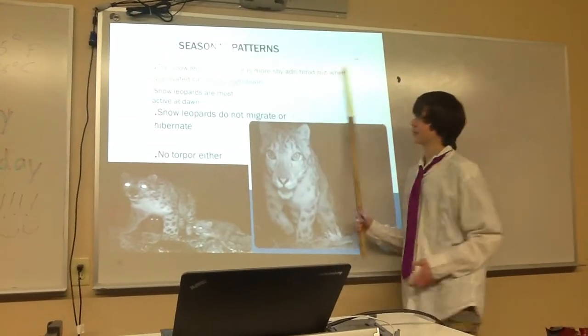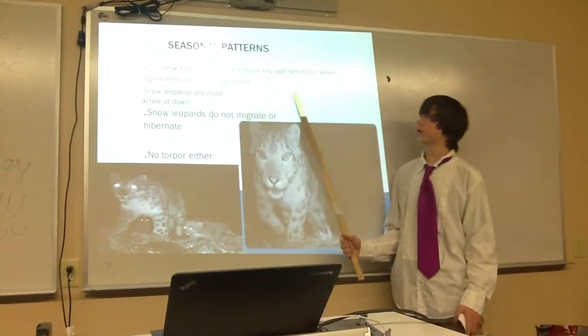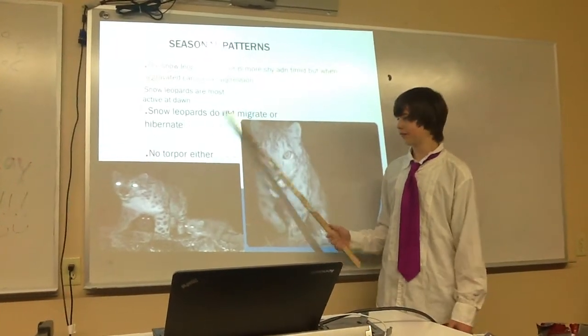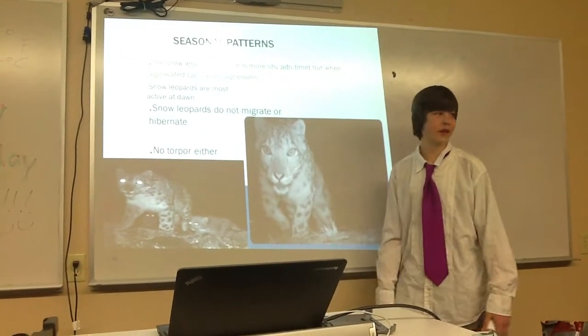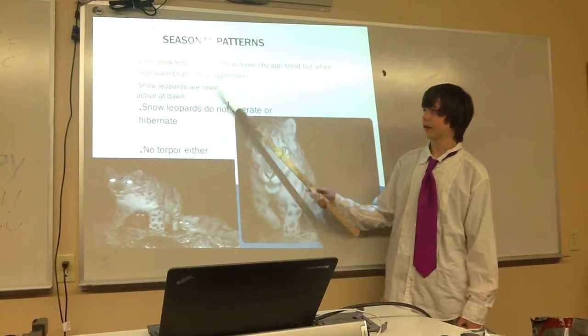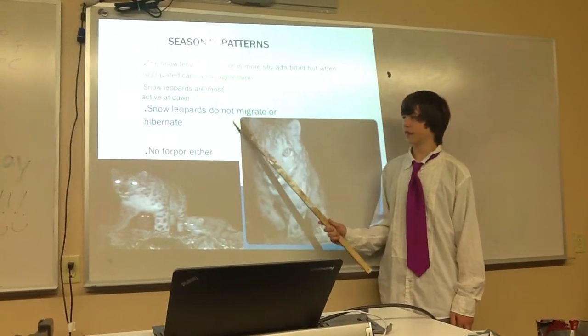Seasonal patterns. The snow leopard's behavior is more shy and timid, but when aggravated it can cause aggression. Like if a snow leopard is just sitting there minding his own business and some squirrel comes in on it, it will probably destroy it. And snow leopards are most active at dawn.